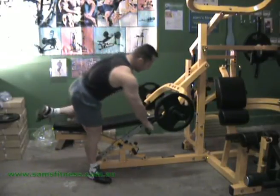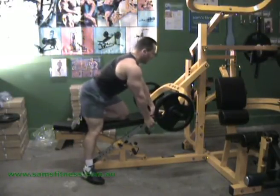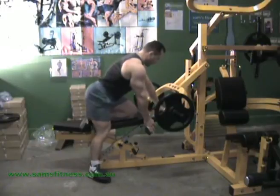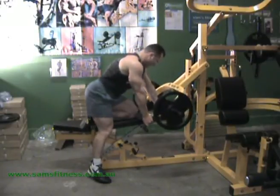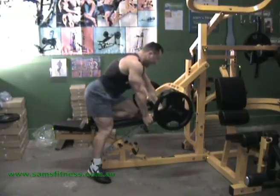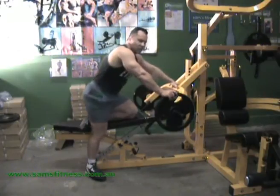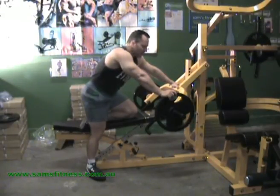This is what I'm going to demonstrate now - it's a bit like dumbbell rows. We position ourselves with a nice straight back and pull. The rep range on these, because they do involve a little bit of lower back and you can open yourself up to strain, keep your repetitions a bit higher - about 10 to 12. That forces you to not use too much weight and avoids a lot of strain on your lower back.